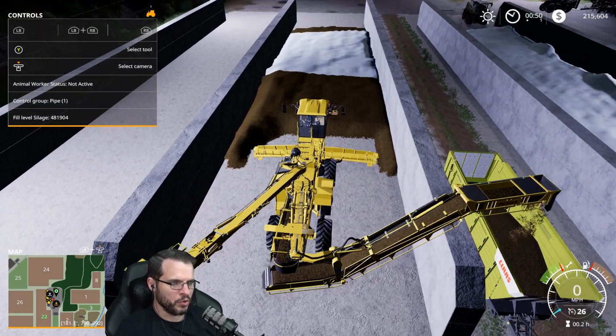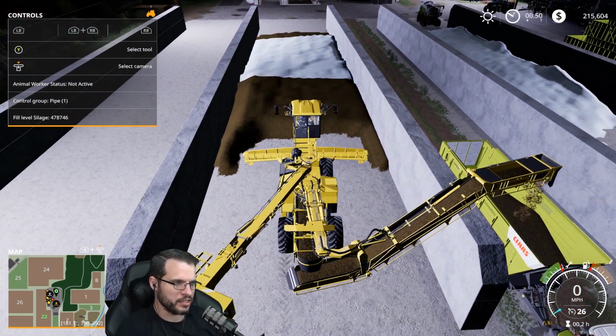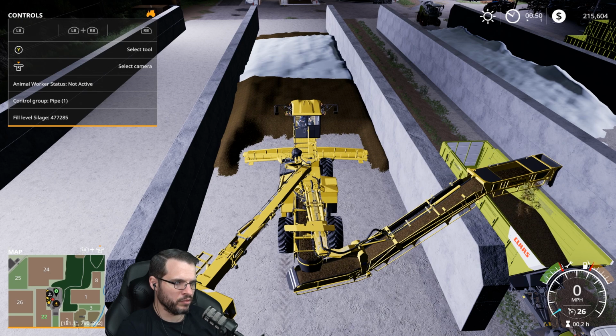Won't take us too long. We'll start having these silos full of like 1,000,000 silage level and stuff like that, which is going to be more than enough for a full day. Still starting a little small, but we'll get there.